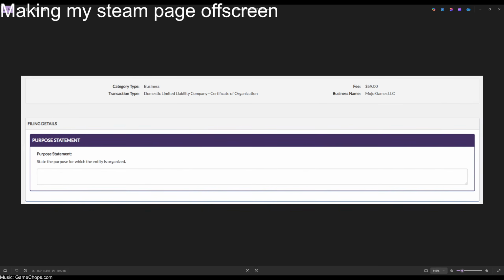Maybe I don't need legal speak. Maybe I just need to be concise. But yeah, let's see. I'm doing this. Oh, I doxed myself. It's up there. Great.